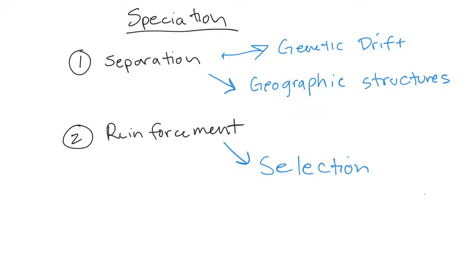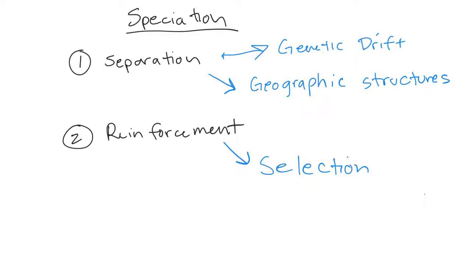Okay? So if they are physically separated, then they are in different environments. Okay, no two environments are exactly the same. Many of them can be similar, but if they're physically separated, then they're in different environments. And so if there are different environments, what type of selection is going to occur in those different environments? Adaptive, right? They would be adapting to natural selection, right? Natural selection. In addition to that, you may also have sexual selection occurring slightly differently in each area as well.